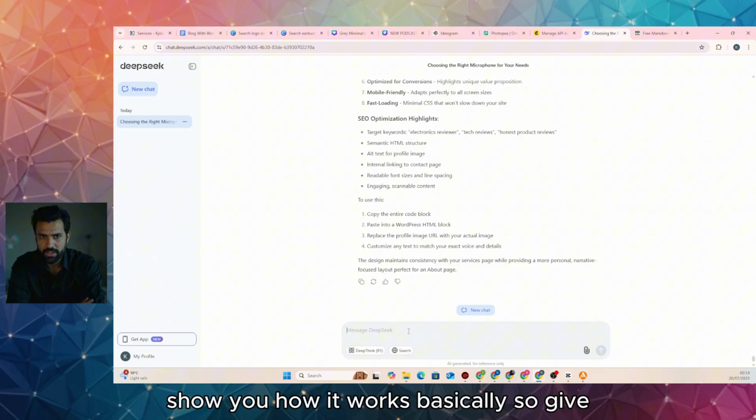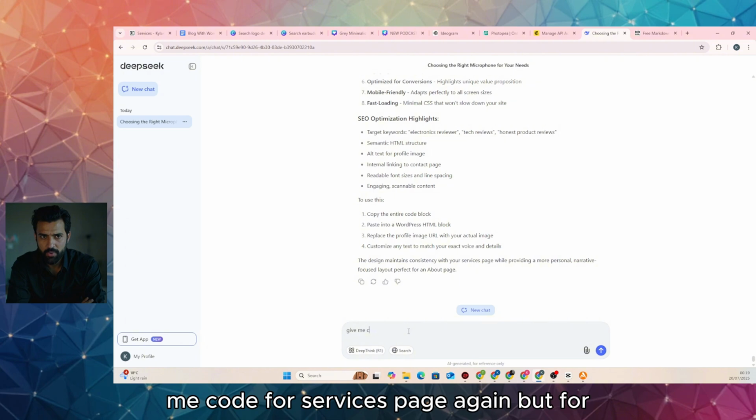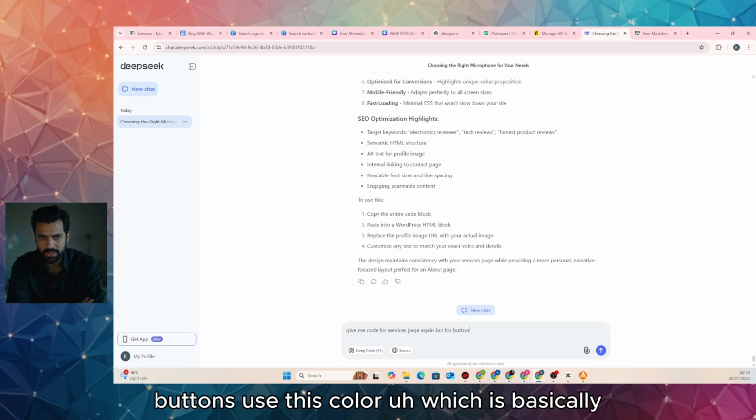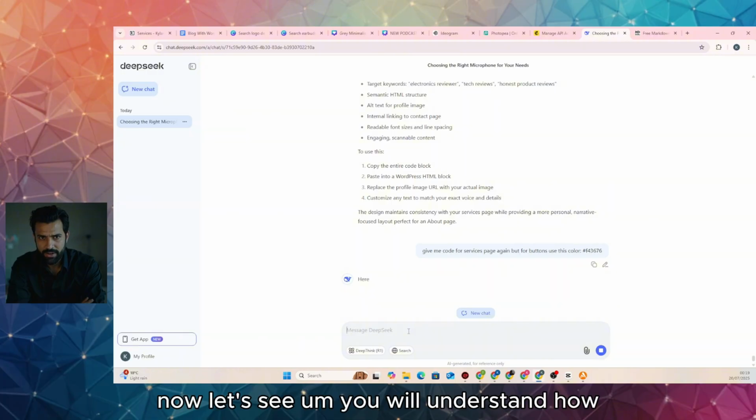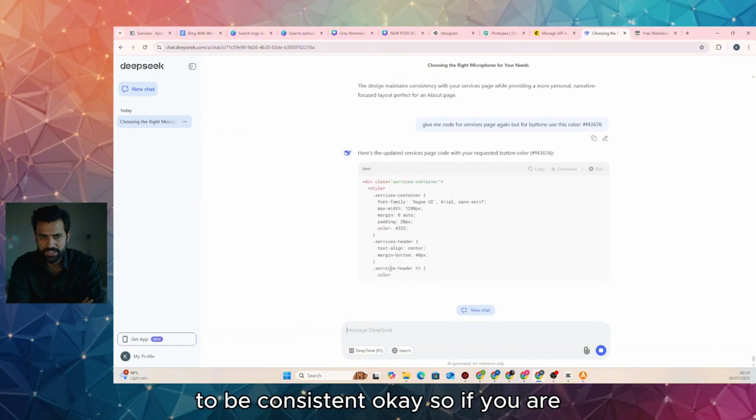So give me code for services page again, but for buttons use this color, which basically started with a hash symbol. So now let's see, you will understand how to be consistent.